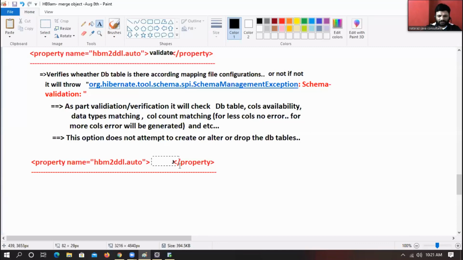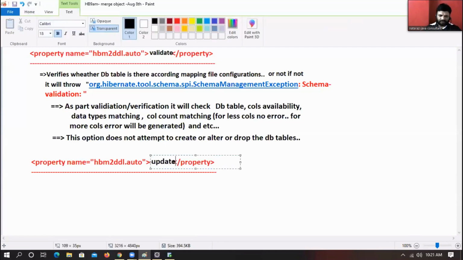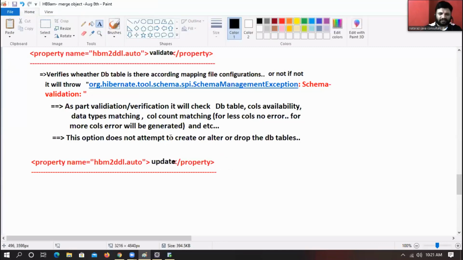Let's go for update. It is the most popularly used one. Most of the time in real time, it uses update only. Maximum cases update; one or two cases create, or create-drop. Validate is not regularly used, it just does verification, nothing else.